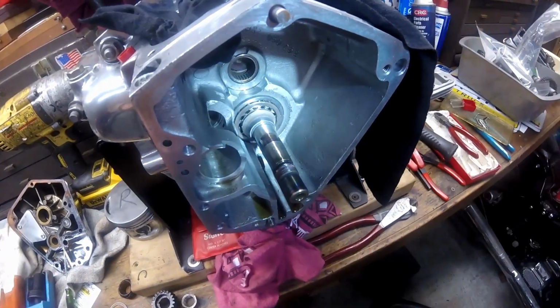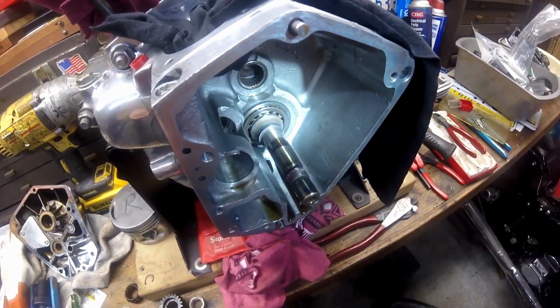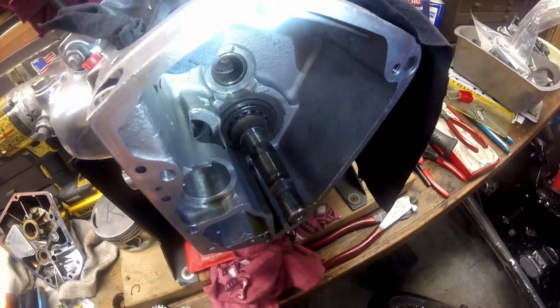Now inside the case you could see what everything looked like. This also has the upgraded Torrington cam bearing, which I'm going to replace anyway.